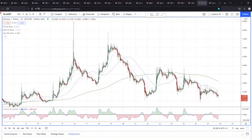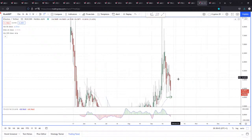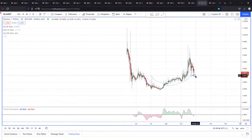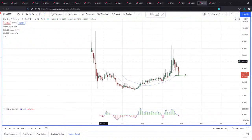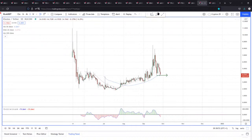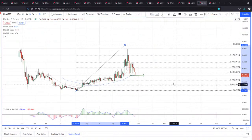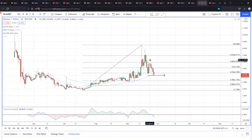Here it is. Whenever you get a double bottom like this, especially a nice swing failure double bottom like this, it does point to you have stopped going down, and in this case it was the weekly 50 moving average, which is a really good place to stop. Let's put my candles on, regular candlesticks. And if we look at our retrace level, I was looking for us to bounce to the 61.8, up to the 38.2, and then hopefully hold this 50% and carry on higher.